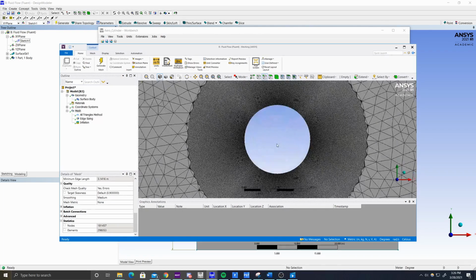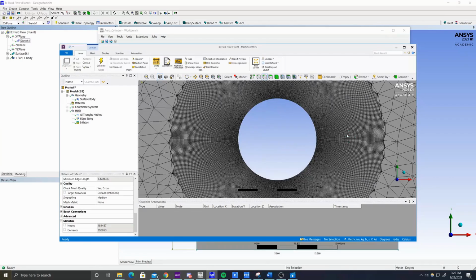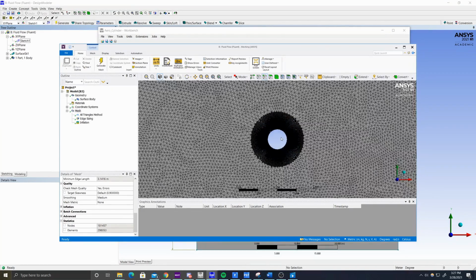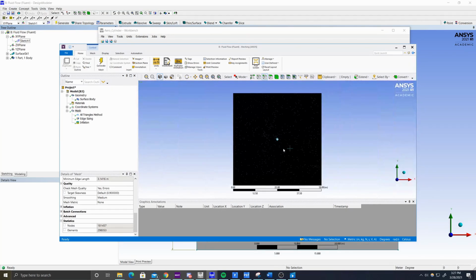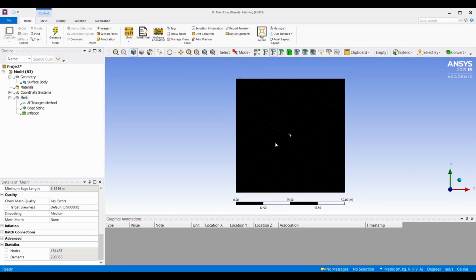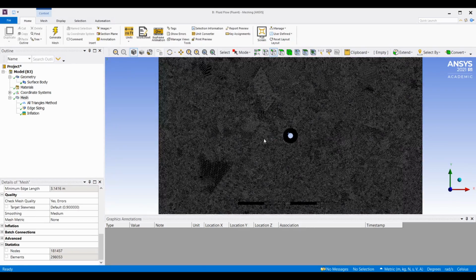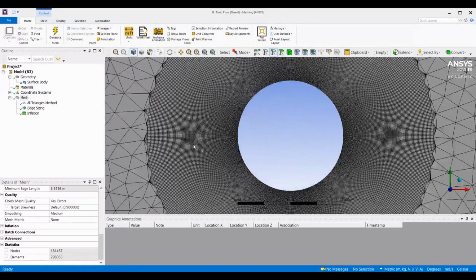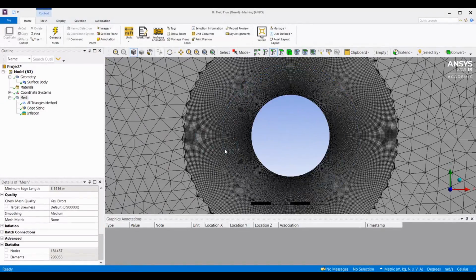When we get close to the sphere, we also see that we have that inflation value and the fine mesh around the cylinder itself. From here, we are ready to start the simulation, and we're going to jump into that soon. All right, we can see our mesh has become a lot more fine with the 0.15 element sizing, as well as our aforementioned mesh around the surface of the cylinder.